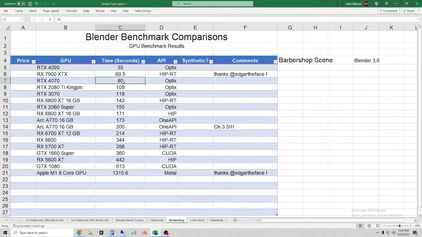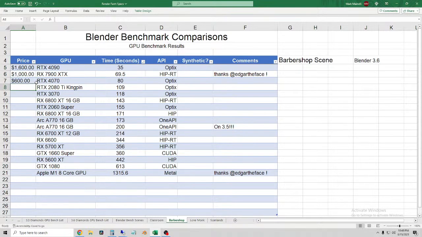For 10 seconds, I would save the $200 or $300. Of course, significantly less VRAM, so keep that in mind. You're talking 12 on the 4070 versus 24 on the 7900 XTX. So if you need the VRAM, then that makes the 7900 XTX still probably worthwhile because it is a lot cheaper. So let's start filling some of these in.